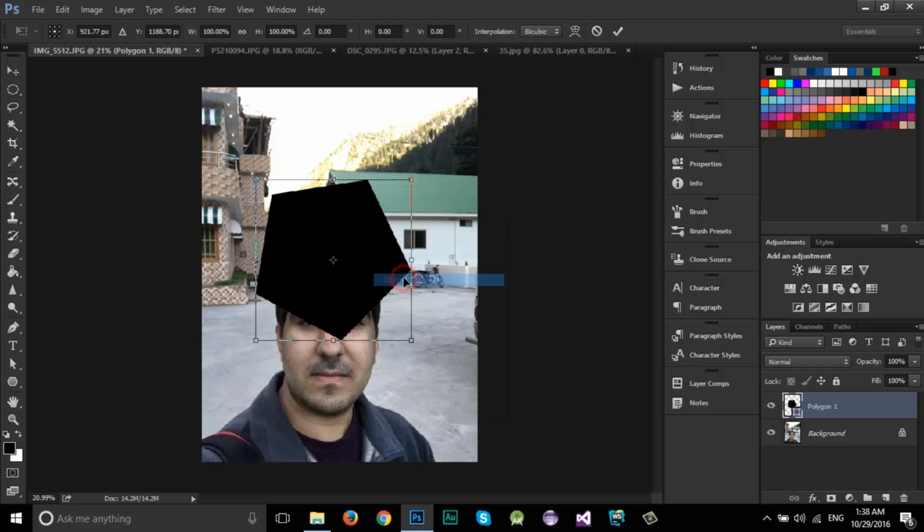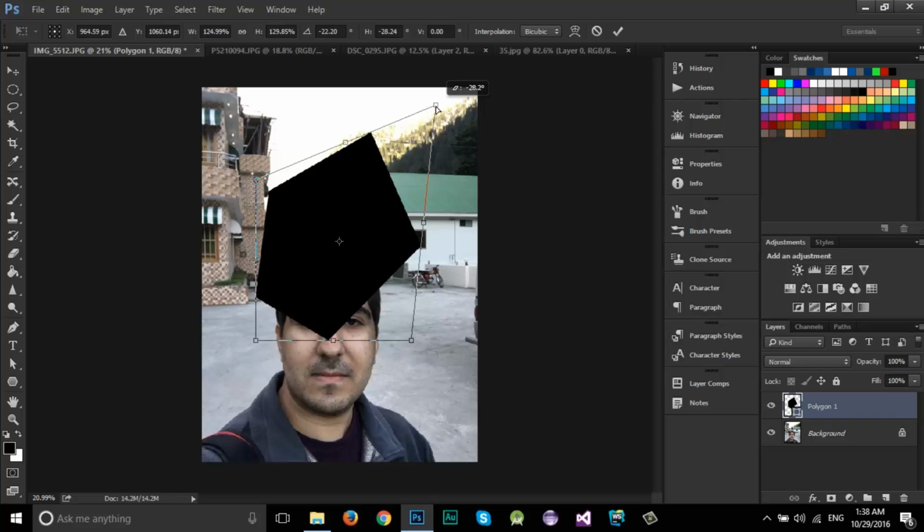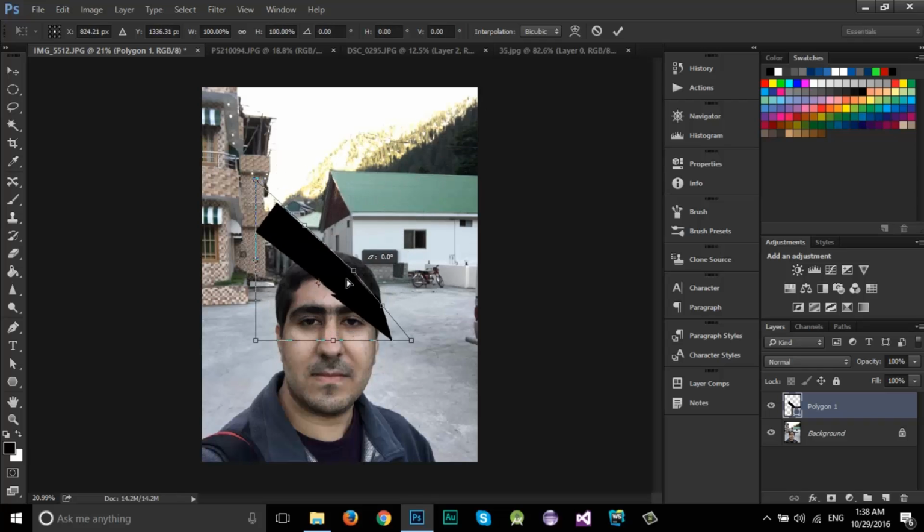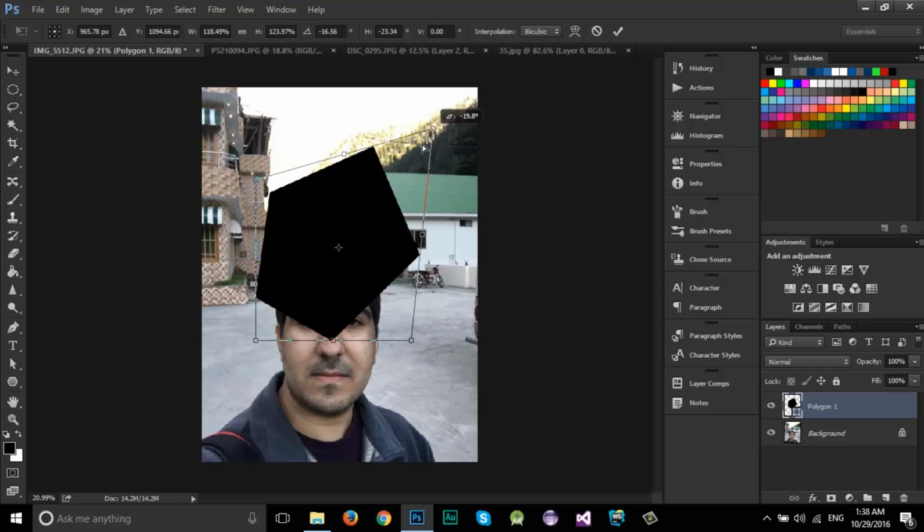Now let's check out what is distort. Alright, you can see that if I click on any of these small squares, it will only move in that direction.